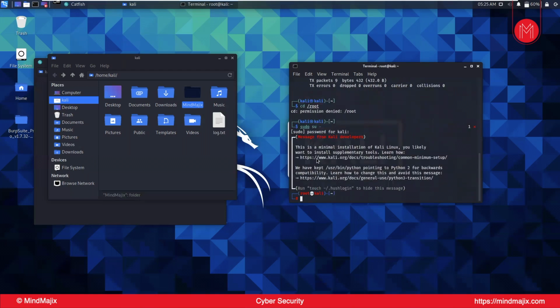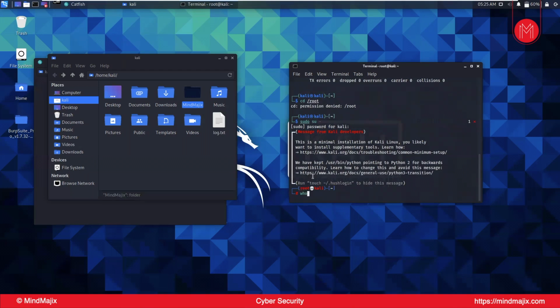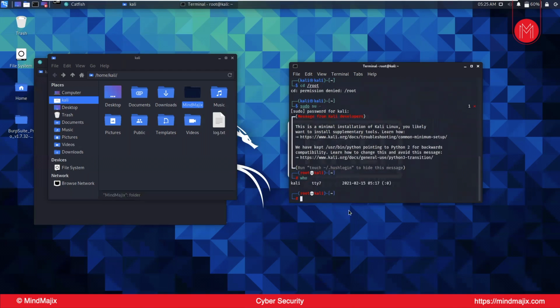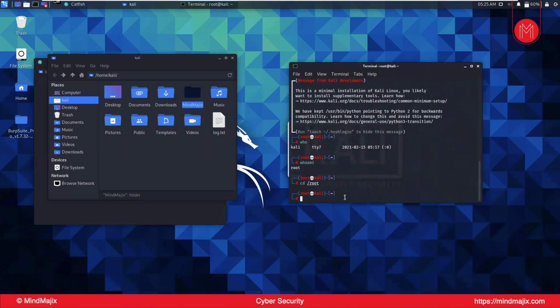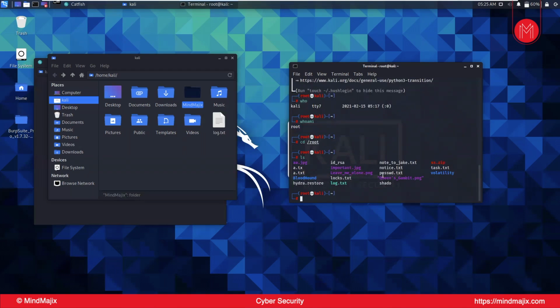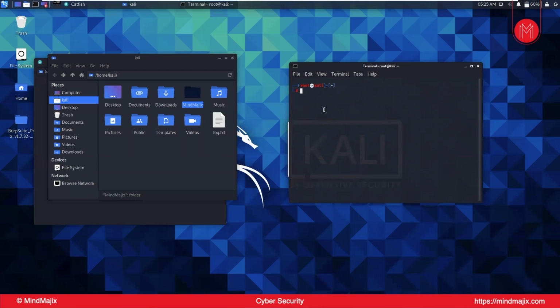See, the color changed, and now if you type who as earlier, it will say the same Kali, but if you type whoami, it will say root. So in this case, if I try to go into root again, it will send me to root. See, I'm in the root. Okay, these are some of my previous files. I'll just clear it. Okay, just exit the root user mode and you are back to this folder again. You are no more in the root. And if you again type whoami, see, you are Kali, not root. And if you type who, you are still Kali.